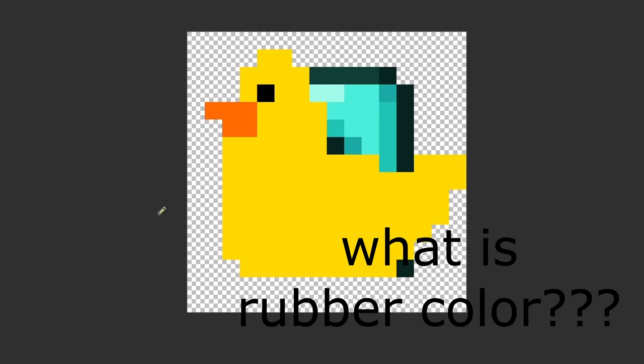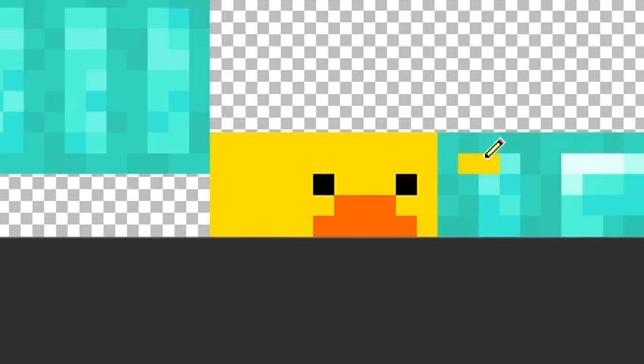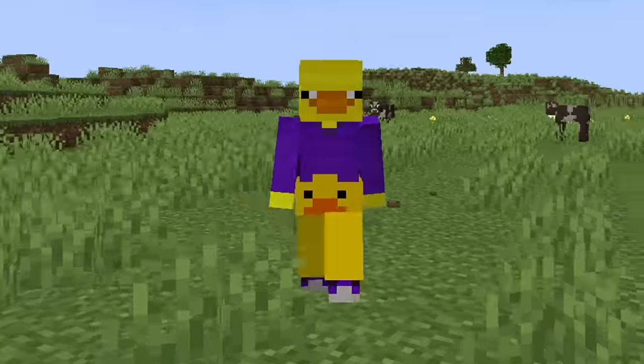Next, I made the leggings and I got rubber. I could have colored the pants rubber color, but instead I turned it into a rubber duck because I'm a duck. I then drew a duck's face in a questionable area of the pants and colored the rest yellow. These are the pants in game, let me know if you would cop.